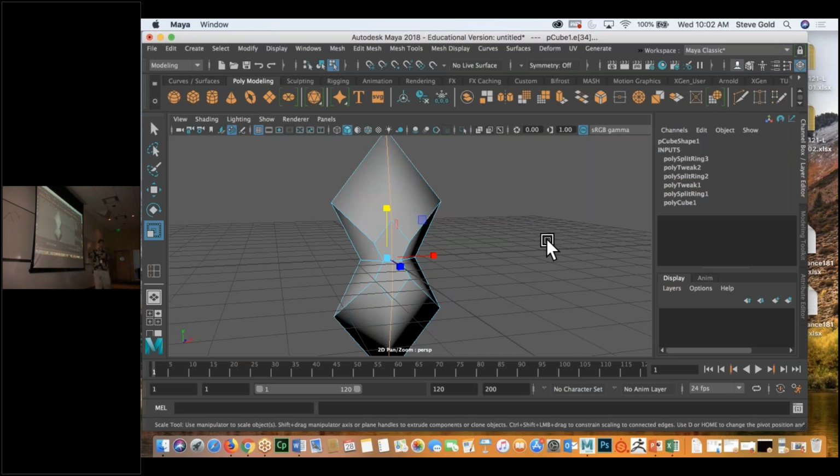Now, in terms of the multi-cut, does that mean the multi-cut is useless? No, that's ideal for fixing n-gons. That's the one you go in there and do the work when you've got to cut edges in because something's got 3 sides or something's got 5 sides or 487 sides. That's what you're going to want to use it for. Does that make sense? So they just have different kinds of jobs. They're both useful tools.